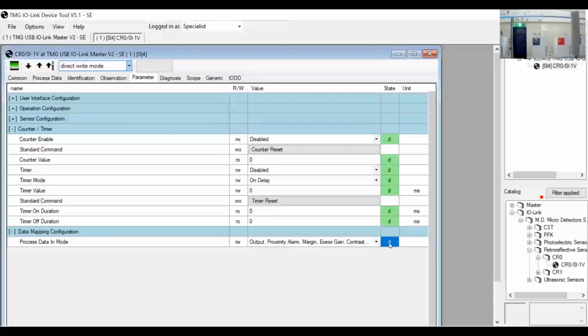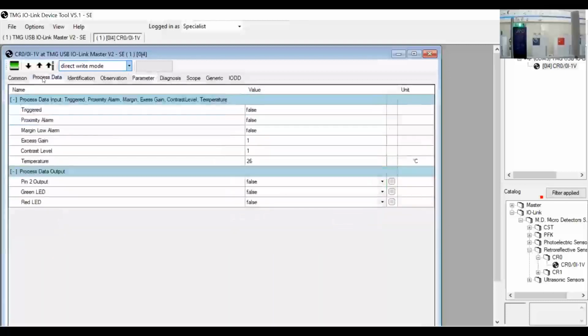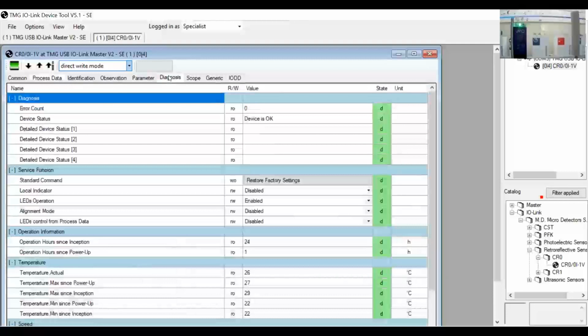second sheet, now we can, if we can go back. Now, for example, we also have temperature information. So in this case, the internal temperature of the sensor is 26 Celsius degrees. The last important sheet is diagnosis, where we have a diagnosis of how the sensor is working.